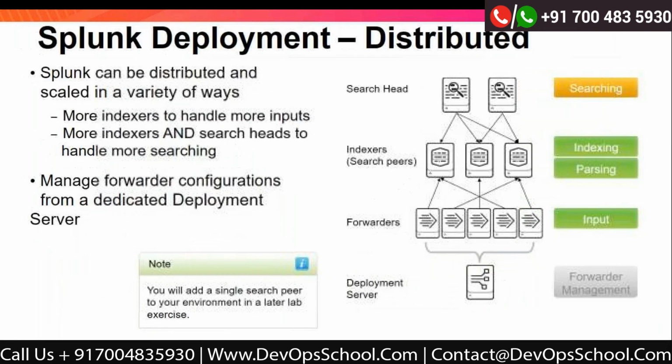Okay, so I will skip that. If you have more data, in that case this configuration can be distributed. You can have different forwarders installed on the remote machines that will be inputting the data to indexers. You can have multiple indexers and multiple search heads depending on the requirement. But if you have a requirement for Enterprise Security, in that case, add one more search head only for Enterprise Security.